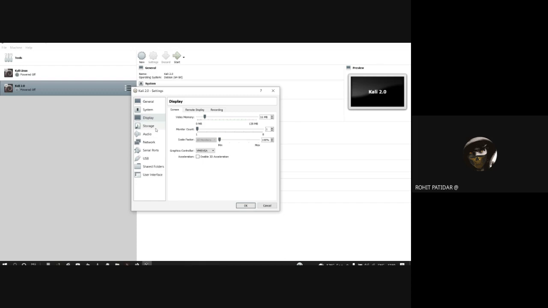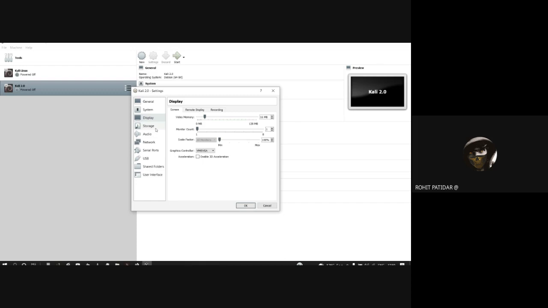But if you use bridge, it will consider you a different machine or different OS. So that will give you a different IP, so you can try different things with your Windows also. If you want to run a port scan on your own Windows, you can do that as well.